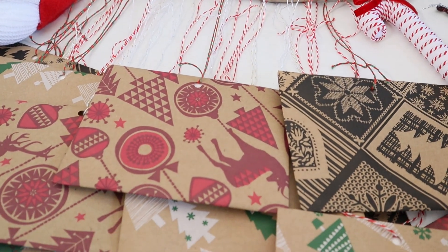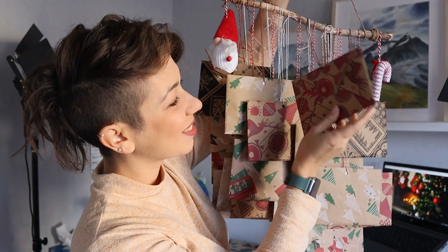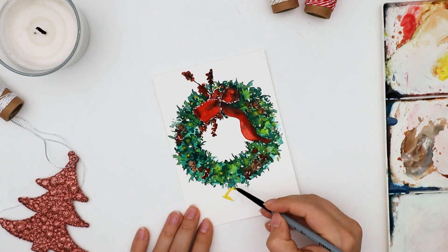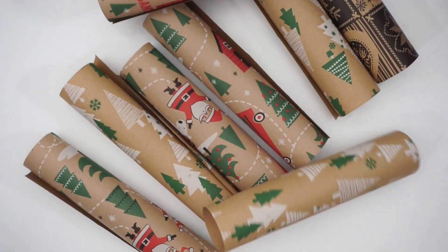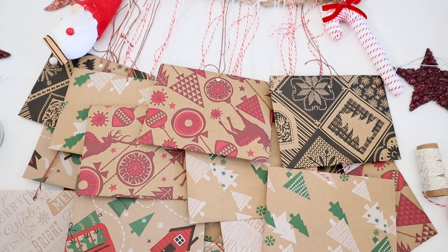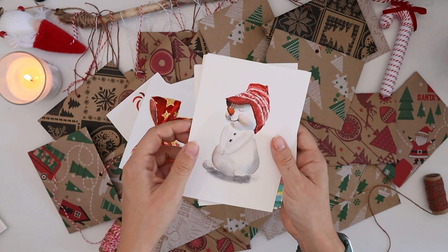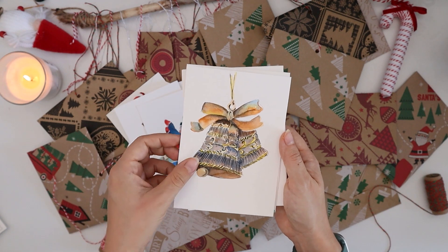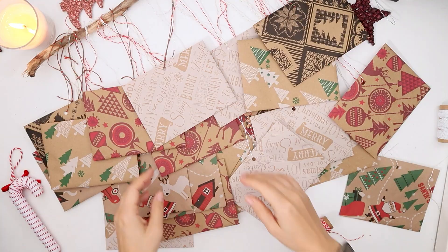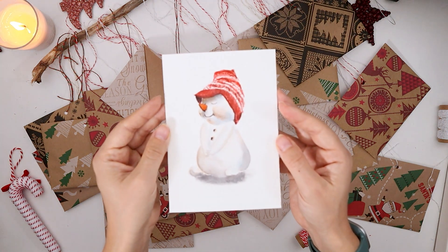I came up with a crazy idea to create a watercolor advent calendar, which involved me creating 24 envelopes, organizing them in a calendar, and painting 24 watercolor postcards. You can watch a short video review of the whole process. The idea is to offer people one Christmas-inspired subject to paint per day, every day until Christmas, to boost their and mine festive spirit. It is a new concept of an online watercolor course for Watercolor Painting Academy, where students unlock a surprise lesson every day. Today I wanted to share with you one of the lessons from this watercolor advent calendar — a cute snowman. Hope you will enjoy painting it with me.